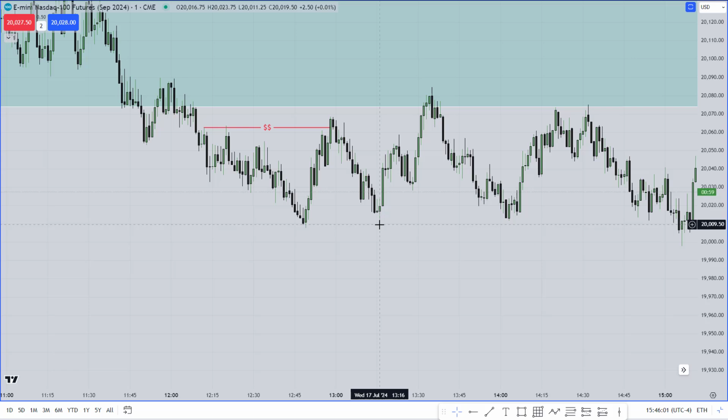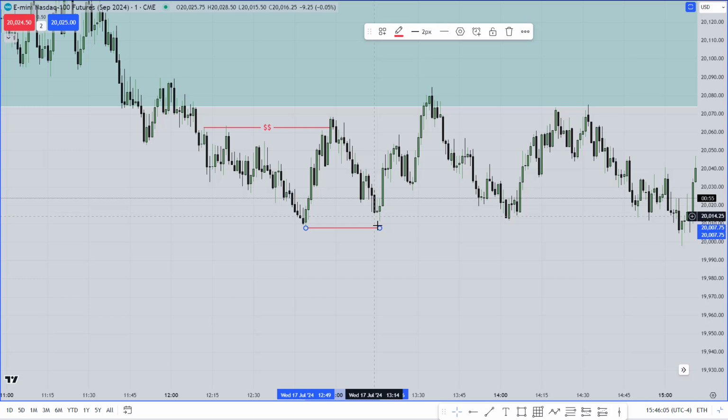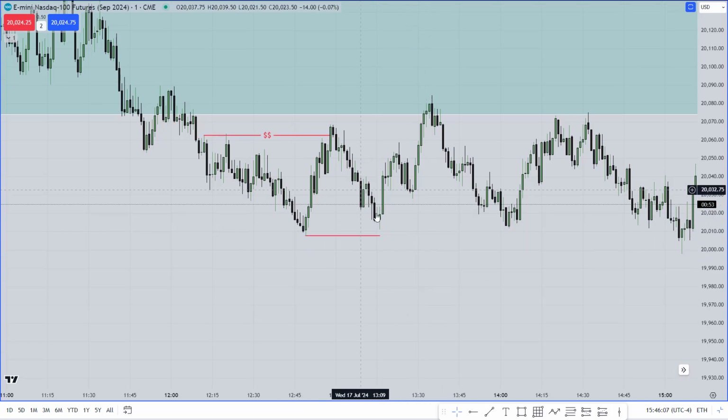When the market came here, what has it done? It has made this low and that low. They are now relatively equal lows. You are bearish. You failed to take an edge around that area. At the same time, it has made the sell side liquidity. Then the market started to go higher again.